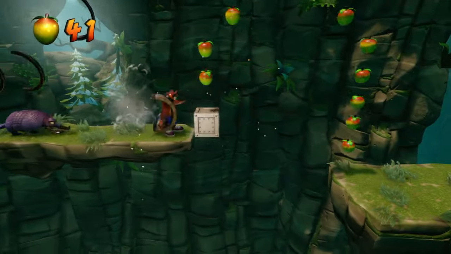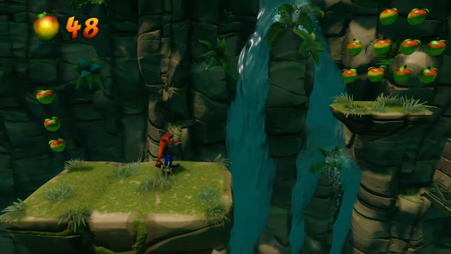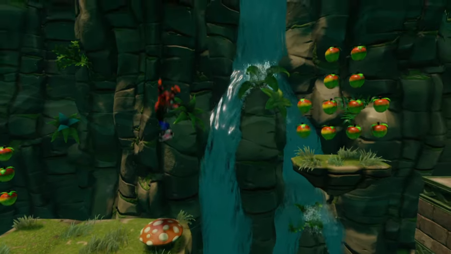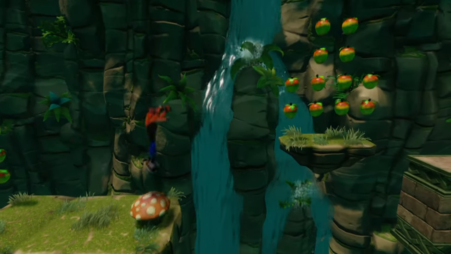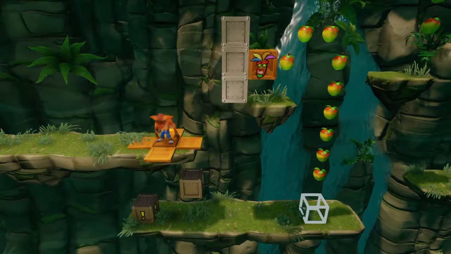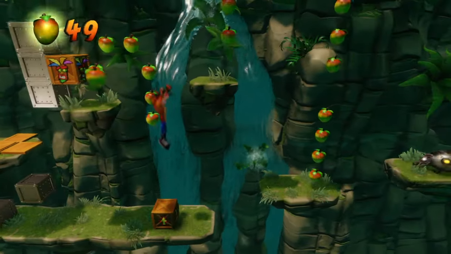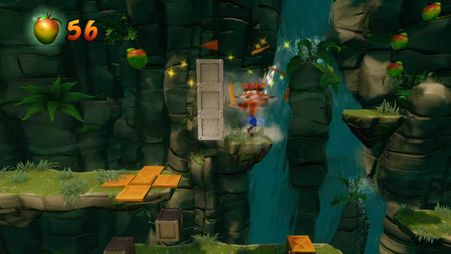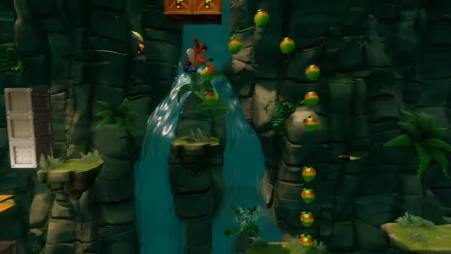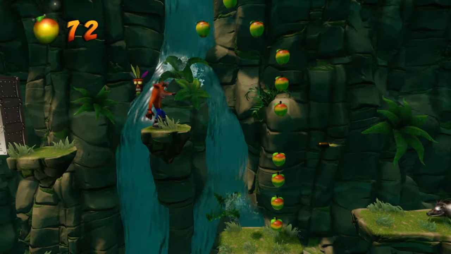Don't care. Okay, slide jump, you heathen. Oh, no, we're not done. Never mind. Or maybe we are. Maybe this is the end. How are you supposed to do that? How? I was holding the X button. Didn't mean to do that, but I'll take it.